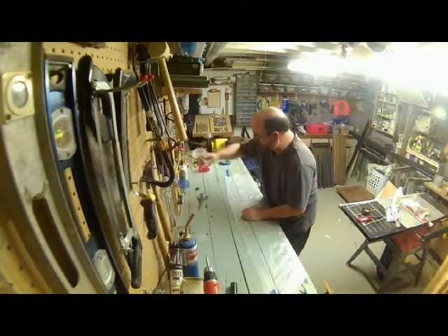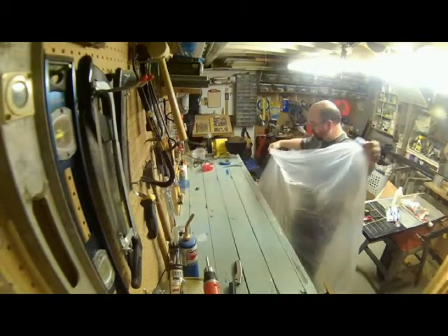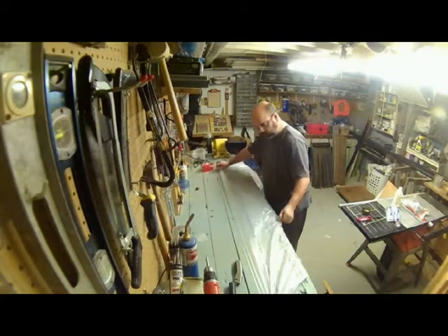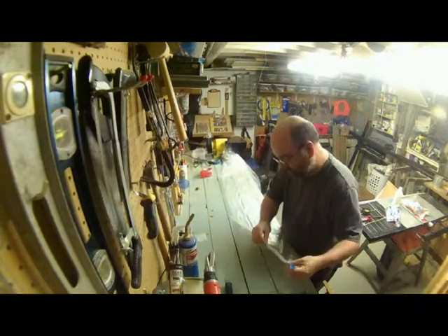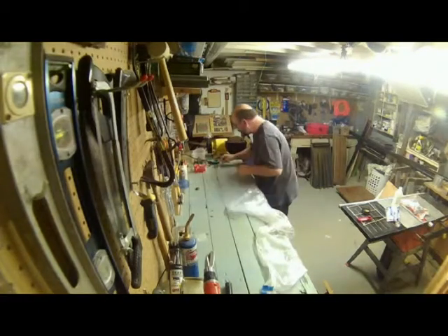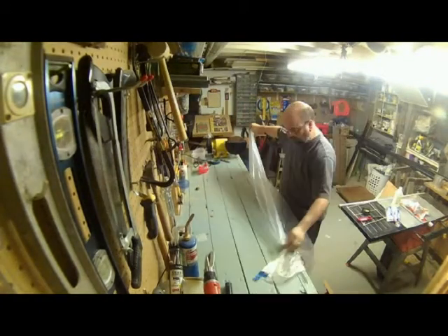Now that's the top of the balloon I just created. I detached that from the bench and then I'm going to use the long side now to tape that down using the same method. The long side of the balloon will be the edge of the balloon — it's a little bit longer than my bench so I had to do it in shifts, but using the same technique.